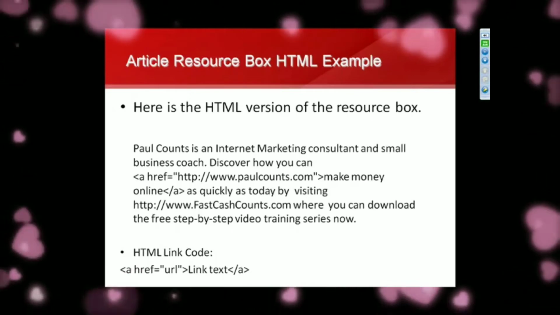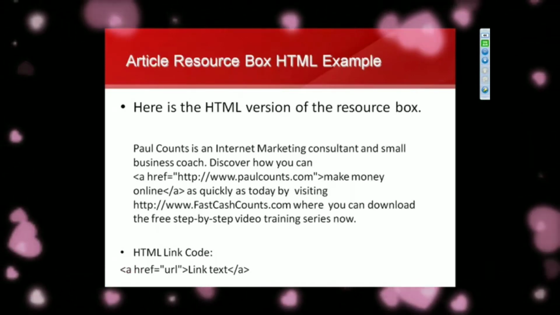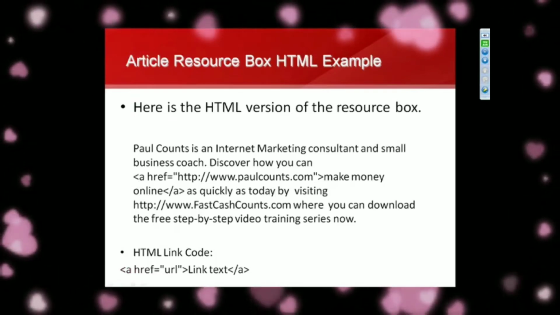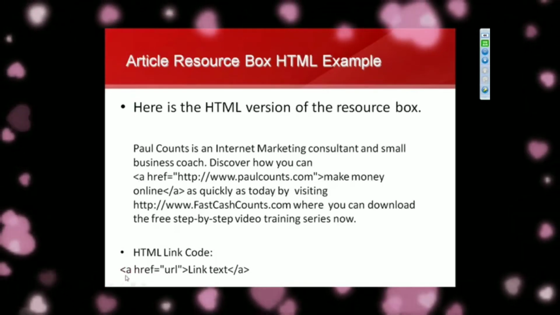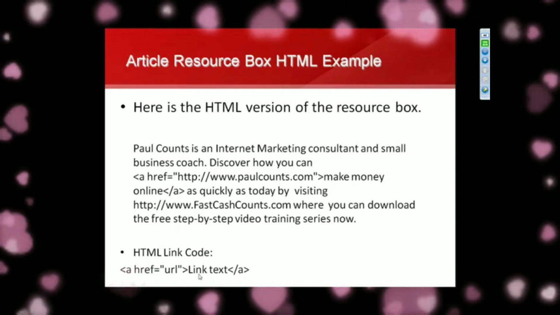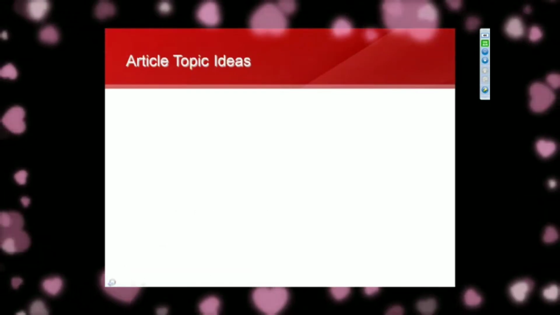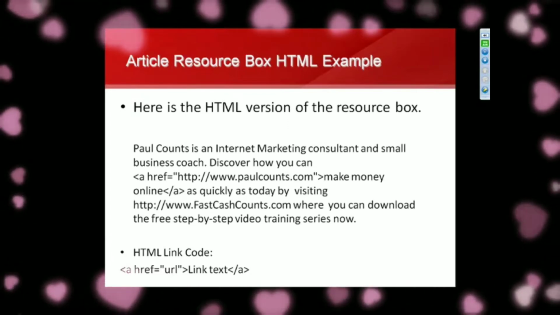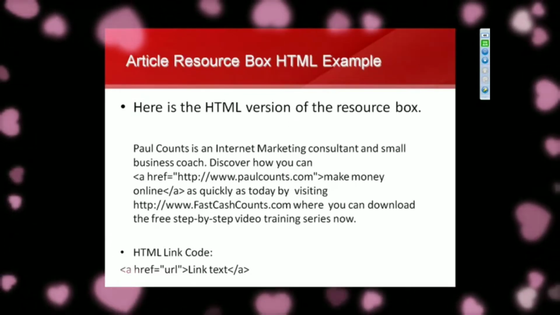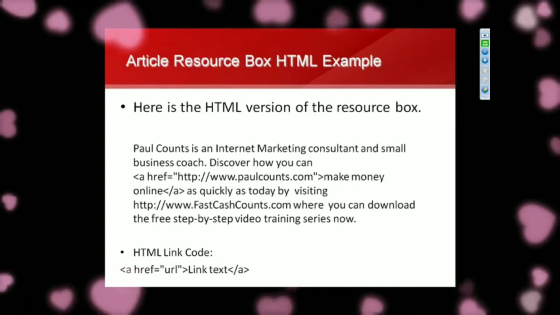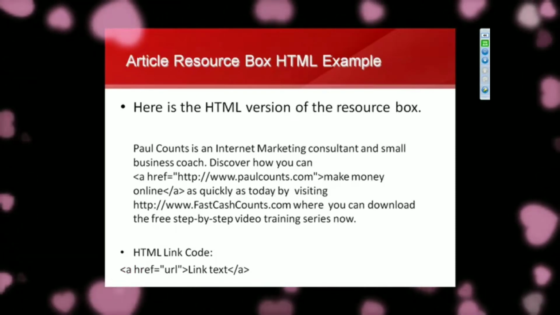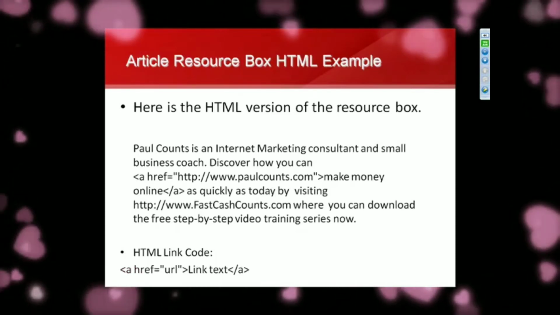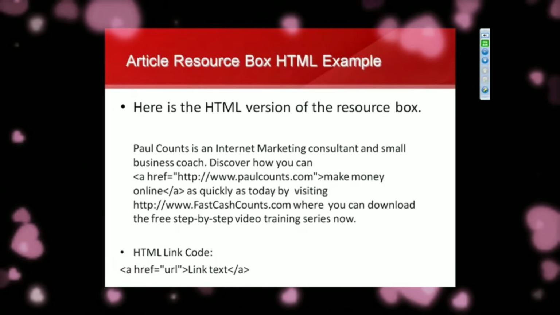And so basically, discover how you can make money online. And notice this is the code that I use. You want to write down this one here at the bottom. The one that has a caret to the left, and then it's got the A, space, href, equal sign, and then a quote, first quote mark, and then put in your URL. So that would be the link to your website that you want to get the benefit. That could either be a link to your website or a link to an article page on your site. It doesn't have to be to your homepage.